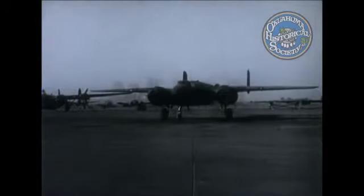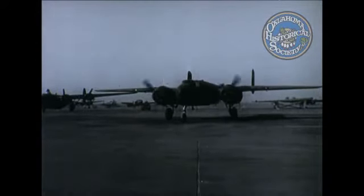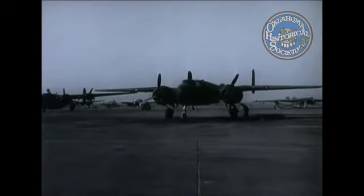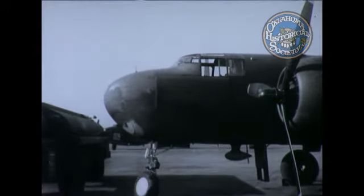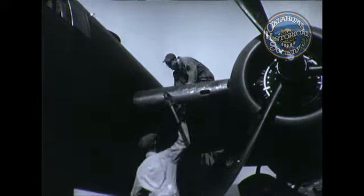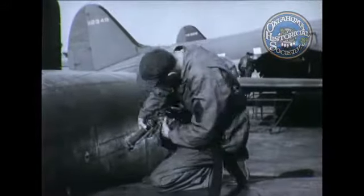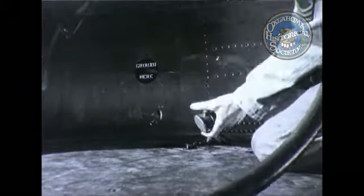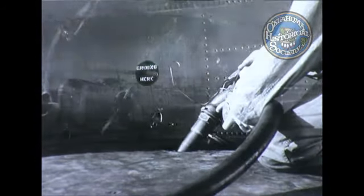Static electricity is another invisible fire hazard, especially when you're servicing aircraft. Take this B-25. It's full of static electricity, generated by the friction of the air rubbing against the surfaces of the wings. You've got static electricity in the truck, too. The friction of tires against the ground and the slosh of gas in the tank. And it'll be generated in the hose as soon as the gas starts flowing through it. So before you open your tank, ground the airplane with the wire attached to the nozzle of your fueling hose, which discharges the static electricity harmlessly. Otherwise, you might cause a spark between the hose nozzle and the open gas tank. And that would be all, brother.